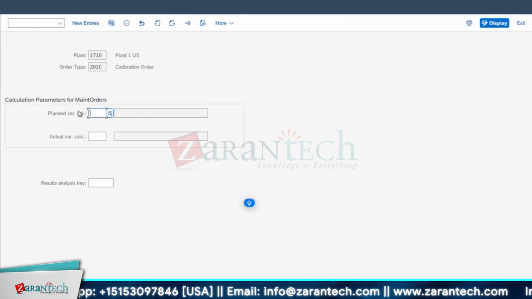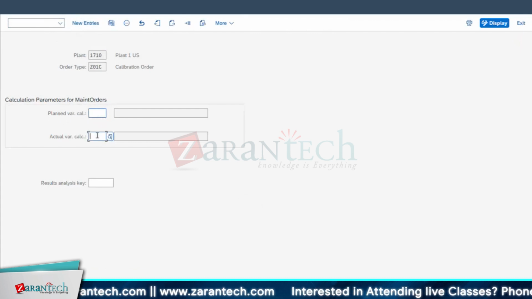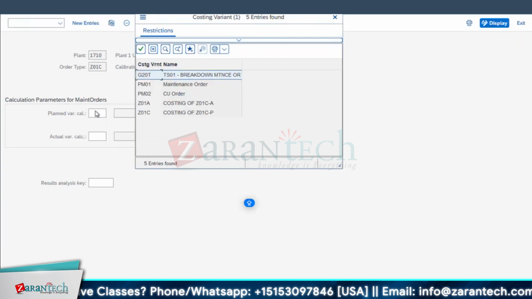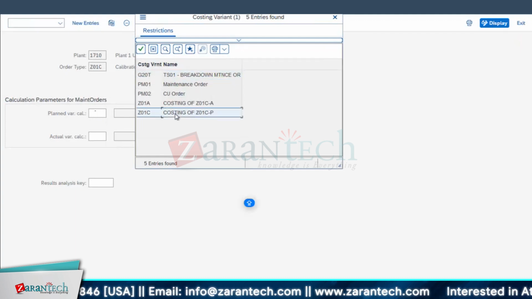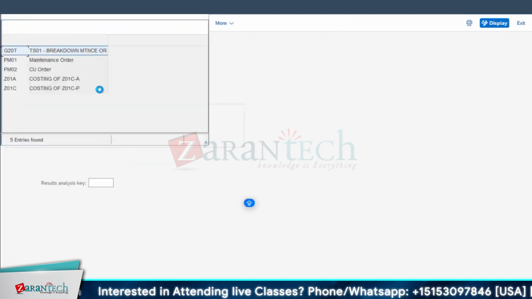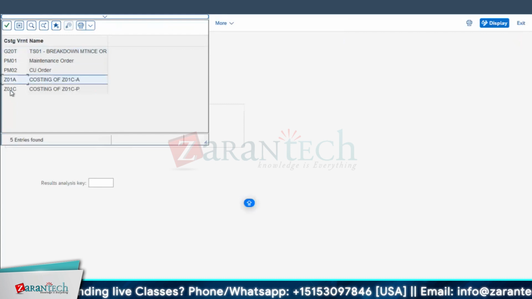Okay, now if your costing variant is the same, then here the same selection will come, but we have made it different. So go for your planned variant, that is this one, Z01CP. Okay, here actual. Again, we have a separate one. See, actual we have separate.